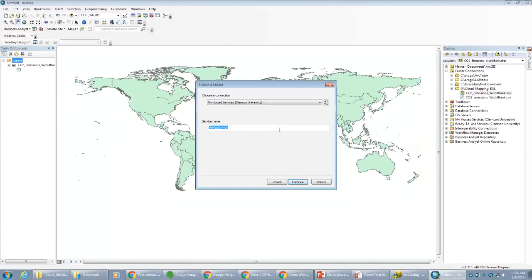And then we need to give this a name. So our service names need to be unique, just like all of our other stuff in ArcGIS Online. So I'll call this CO2_emissions_by_country, and then give it my initials.